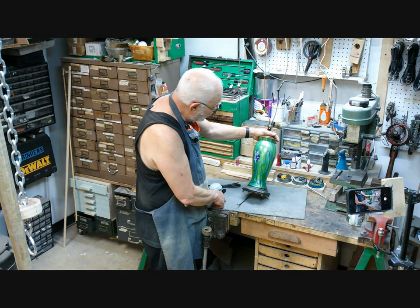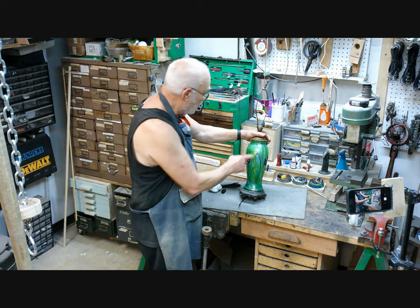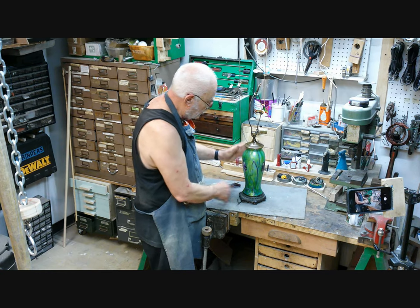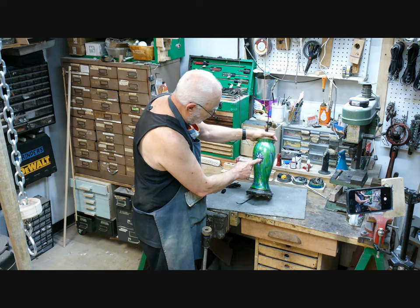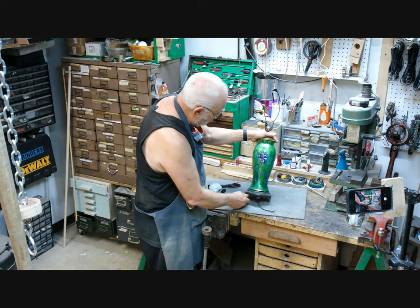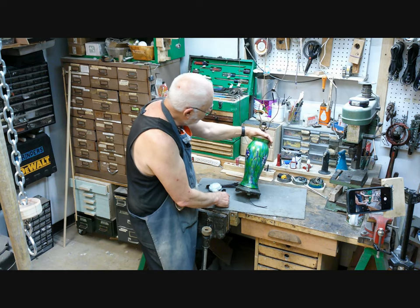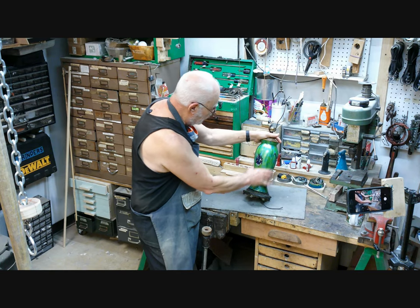The way this piece was made was blue and green glass were mixed together, but not enough to become one solid color. It's picked up and blown out into this shape. Then, while it's still hot, this blue and white glass is drizzled over as you're turning it. And then they take it and rub it down into the hot glass. At this point, both of them would be nearly red hot. And then as it cooled, working it into this shape.